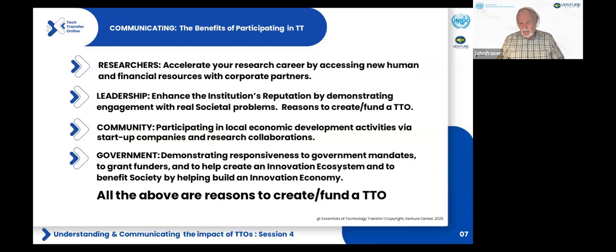That's a fundamental reason to create and fund a tech transfer office. As far as the local community is concerned, they will see spin-out companies that begin to help enhance the local economic development. This is important for the local community to understand what the institution is doing. And then for government, we communicate to them that the institution is responsive to the mandate of government to get engaged for the betterment of people in the society. For government, it's useful to show funders what we're doing in that together we're helping create an innovation ecosystem. All of the above are reasons to finance and sustain budget for a tech transfer office.